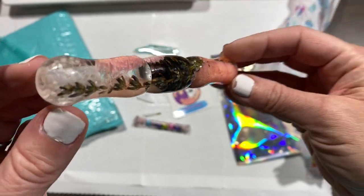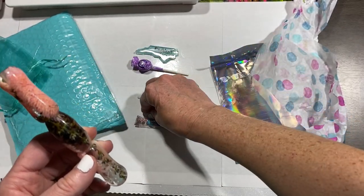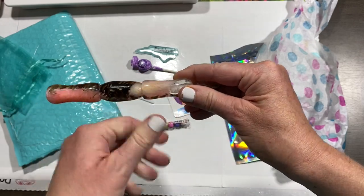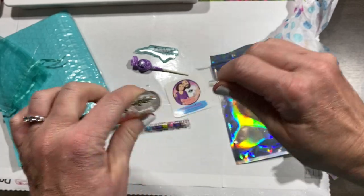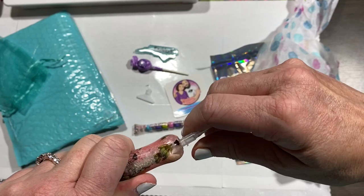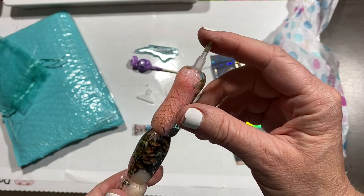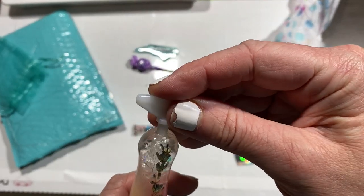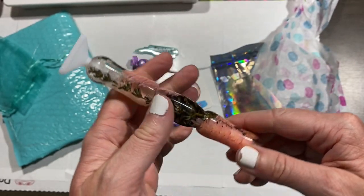All right, y'all. Do we get to choose which end we put in the single placer? I'm thinking I'm going to go single placer this way, and if it doesn't go in we'll try the other way. I had it in the wrong way — oh, there we go, it snapped right in. Perfect. I don't use stainless steel — this is exactly what I use: the brass tips. I don't know about this 11 placer — this is crazy. But it fits in there perfectly. I am going to have to try this.